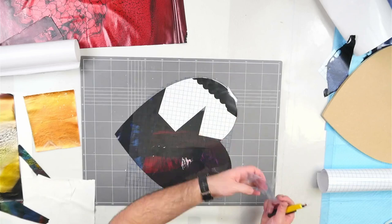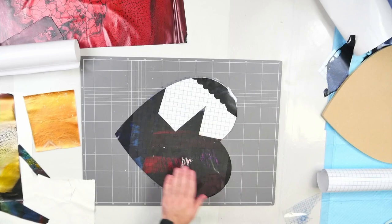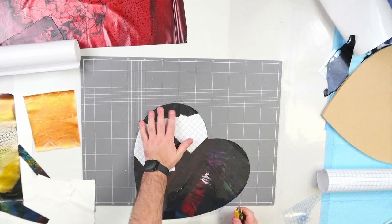Now, I did keep all of these offcuts of transfer tape off to the side so that I could use them to stick little bits and pieces down throughout this whole process. So don't throw that stuff away, you can use it. And then once I was all done, I did throw it out.